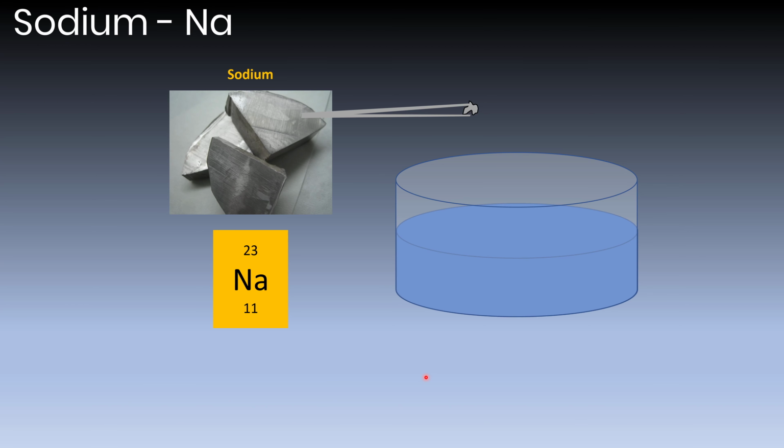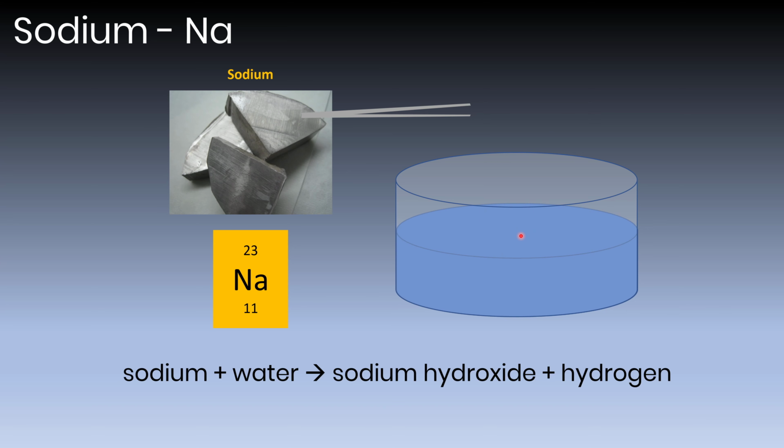Now let's look at the reaction of sodium with water. As I drop the piece of sodium in, again it floats because it's less dense than water. It dissolves into the water as it reacts, and it effervesces hydrogen gas. But you may have also noticed that it burned with a yellow flame. If you were to see this in real life, you would also notice that the sodium would melt as it reacts into a ball.